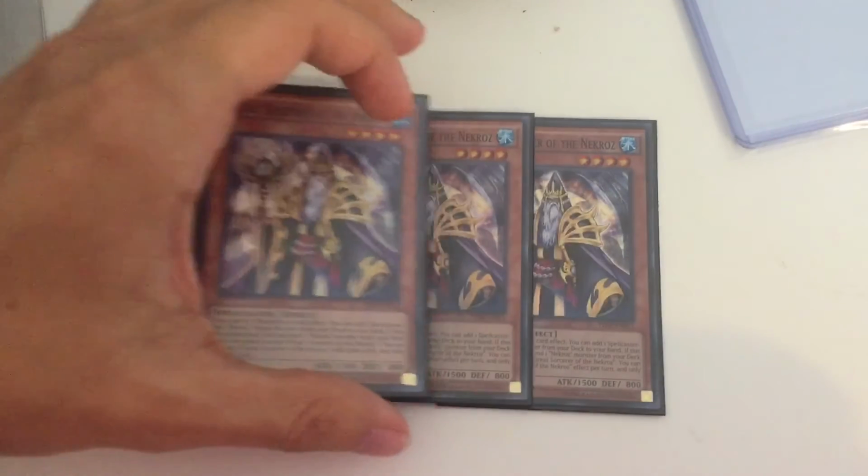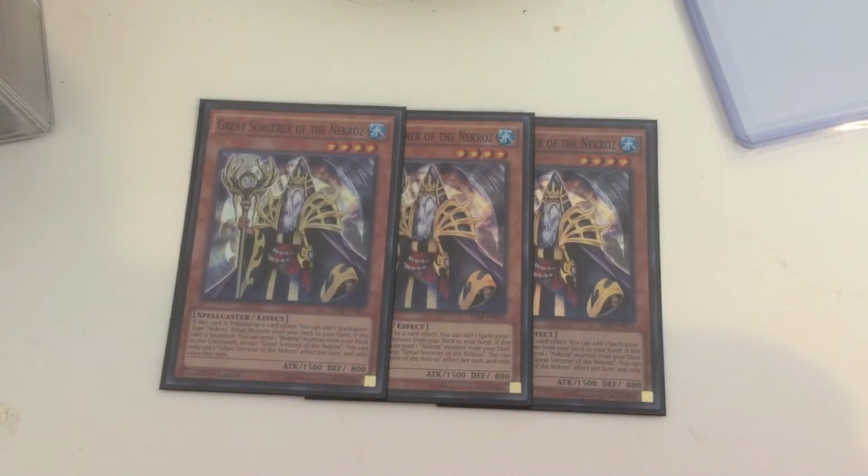Now, moving on to the final monsters that we're running in the deck. 3 copies of Great Sorcerer of the Nekroz. He's the second best one. I want to mention this is a pure Nekroz deck, so I could run the incantations if I did want to. I personally like this the way that it is here. Basically, this effect is that you can send a Nekroz monster from your deck to your graveyard if the card is banished, and then if it is tributed in the same way that Nekroz Shurit is, you can add any spellcaster type Nekroz from your deck to your hand.